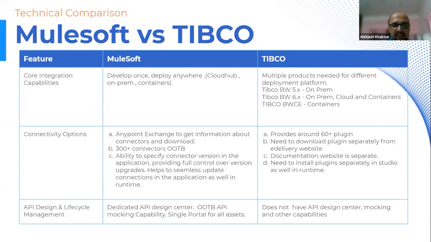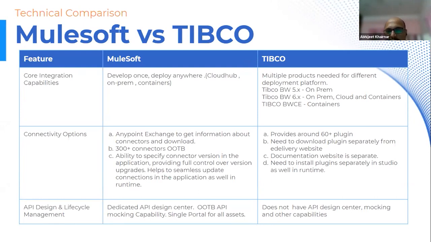Going back to connectivity options, in MuleSoft you will see a large number of connectors are already developed. Whenever you want to integrate with any system, say Salesforce, or any other tool, say Kafka, you don't need to write any Java code if the tool is not available, because there are around 300 plus connectors available out of the box. You simply go to Anypoint Exchange and search for the connector. You copy the POM XML dependency and put it into your application's POM XML. That's it. The connector will automatically get downloaded from MuleSoft Exchange or from Maven Central.